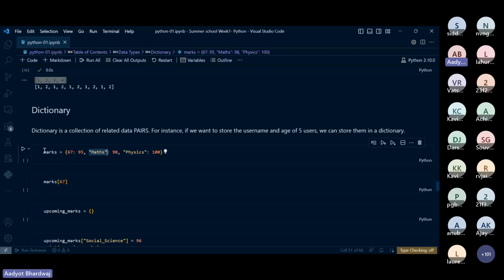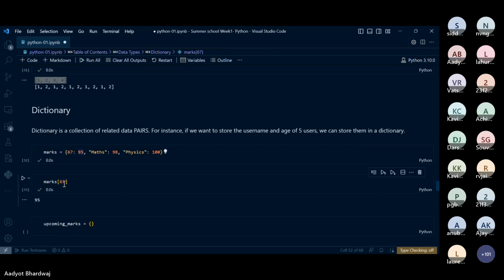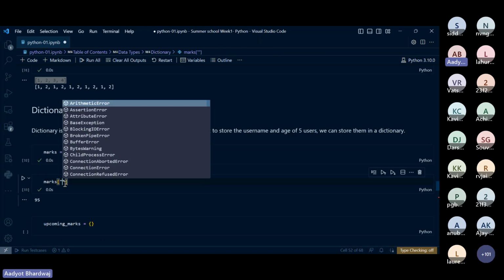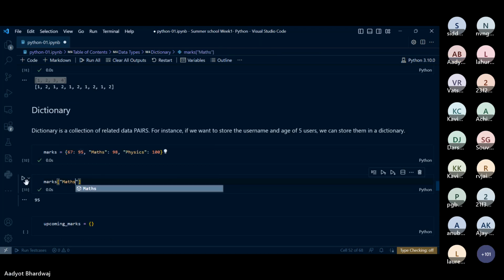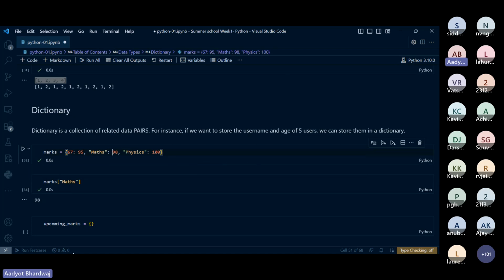To access the elements here, I put the variable name, and in the box brackets I put the key. So I put marks of 67, I will get 95. If I put marks of maths, I will get 98. So the key is maths and the value is 98.